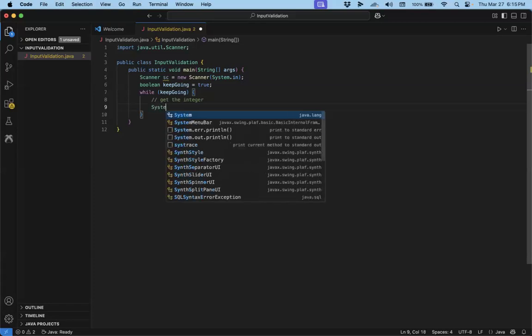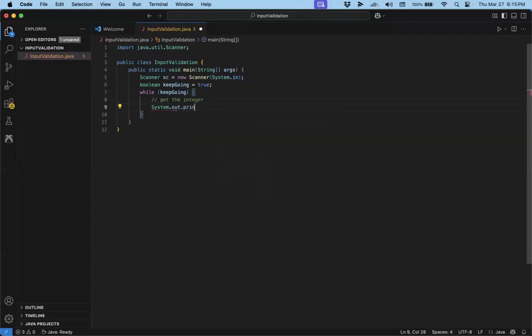So I'm just going to say System.out.println, "Enter quit to finish or any other value to continue." So I'm kind of writing the program in reverse order here. Let's go ahead and do print, and then we'll just enter it on the same method.